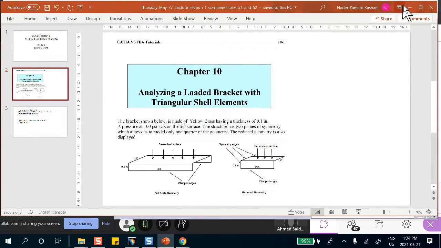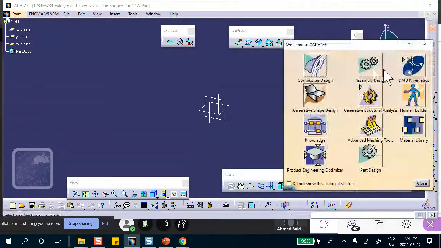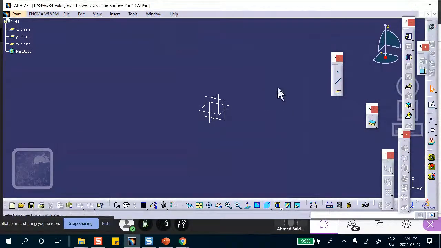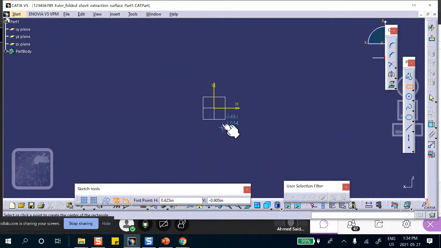Since we're talking about the box, you cannot be in generative shape design. You go to part design, because eventually I'm going to pad something. On this plane, I will sketch exactly that rectangle that I had there. I'm going to center it, because at some point I may want to cut these things.